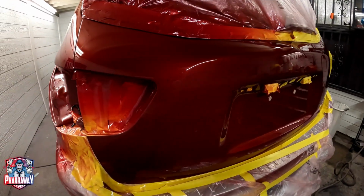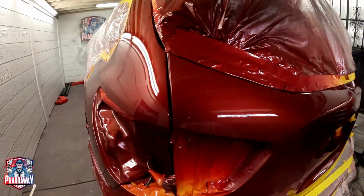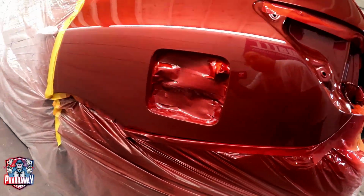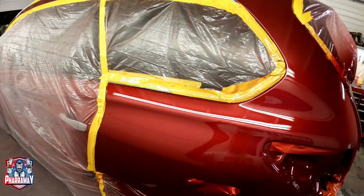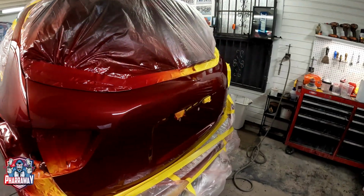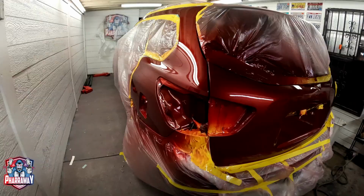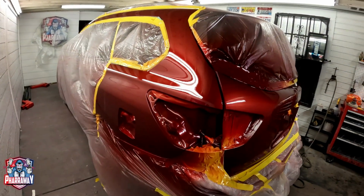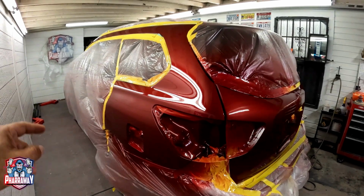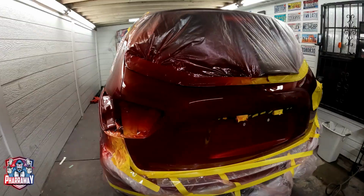And here it is, guys. Nicely blended. There you go. Good to go. Now I'm just going to wait for it to dry, remove the plastic covering, and this part of the Pathfinder is done. All we're going to have to do is the front bumper, but there you go.